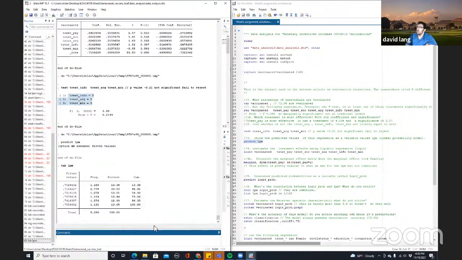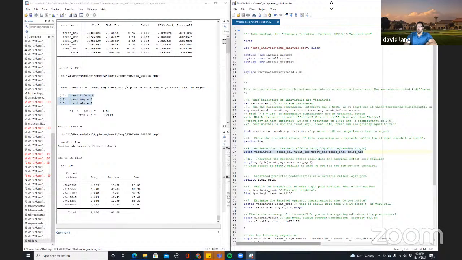And let's run and do that exact same analysis, except this time we're going to use a logistic function. All a logistic function is doing is saying that we are going to bound the predicted probabilities so that they cannot take values beyond 0 or 1, meaning you can't have negative probabilities and you can't have probabilities greater than 1.